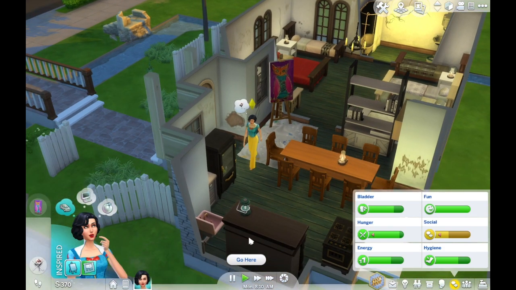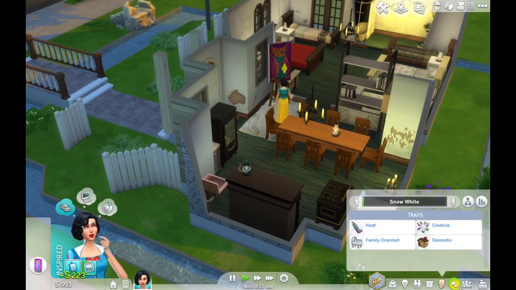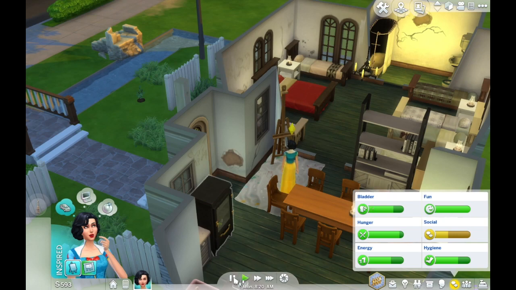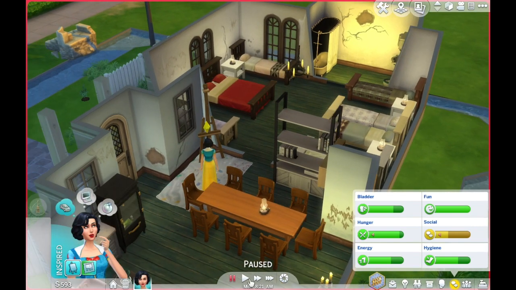Snow White's neat, isn't she? She's going to go and wash her hands every time. I don't know why I needed to look at those traits. I've looked at them before. So, let's think about what we want to do. It's 8:21 and still no welcome wagon.